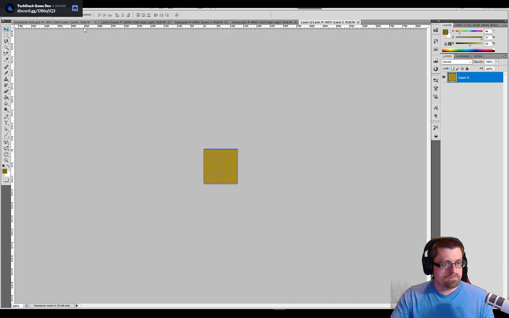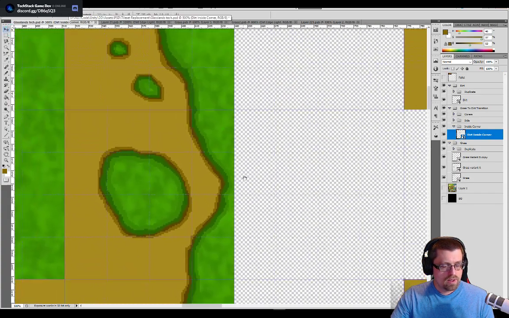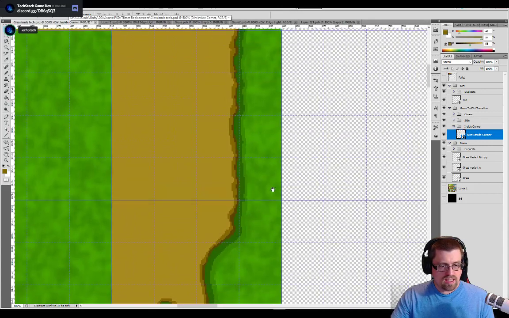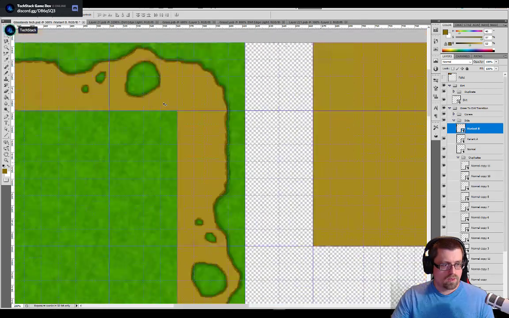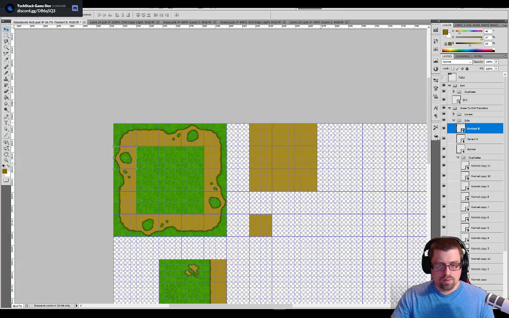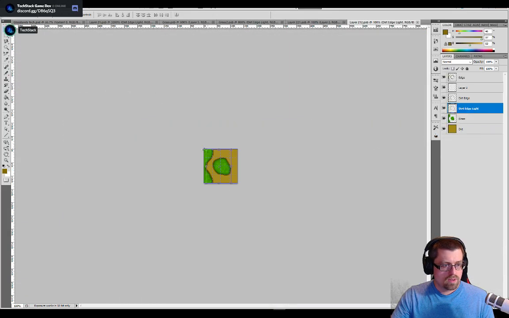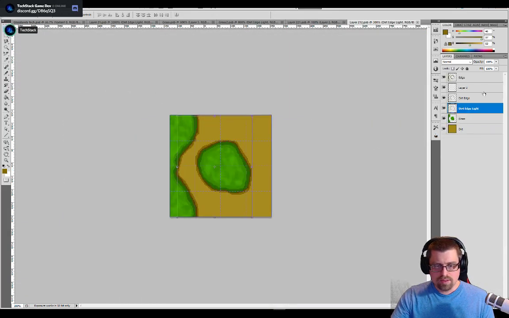Okay, so there's that. We need to grab basically one of these to use as a reference for how wide it needs to be. So let's find one of those sides. It's this one. We will open that one up. And that's a bad one. Sorry. I don't want the variants.